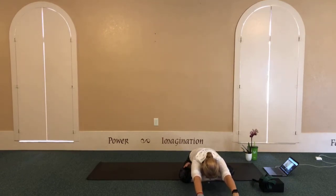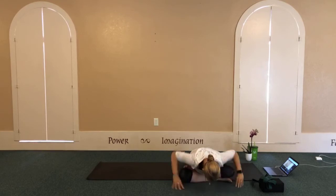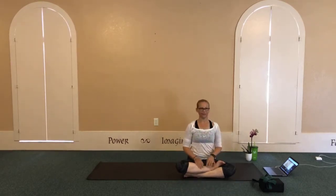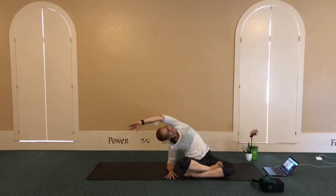through the back body. And you're just going to fold forward as much as you can. And whichever leg is folded in front or on top, you probably feel that hip a little more. And as we come up, we're going to change the cross of those legs and smile. Everybody in here is like, it's Wednesday morning, you're with me, smile. Right arm comes down, left arm reaches. Tall spine.